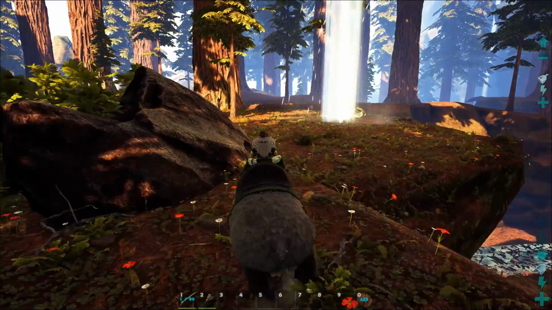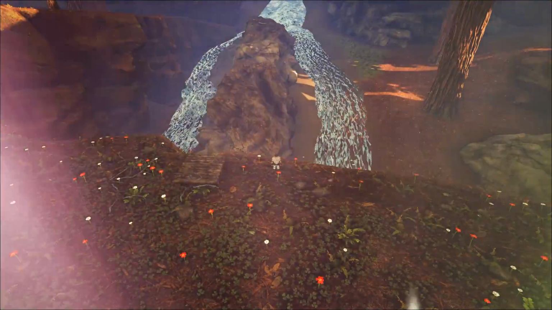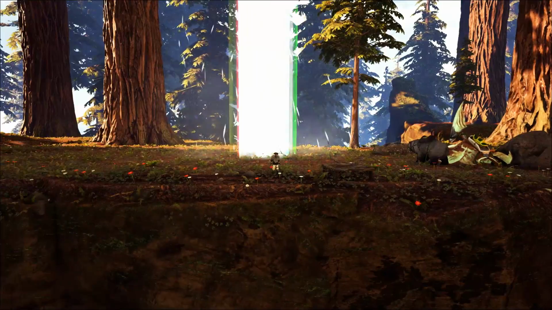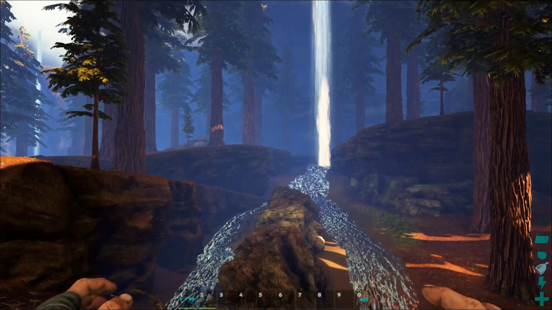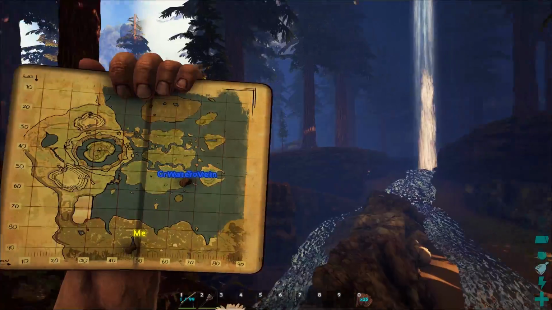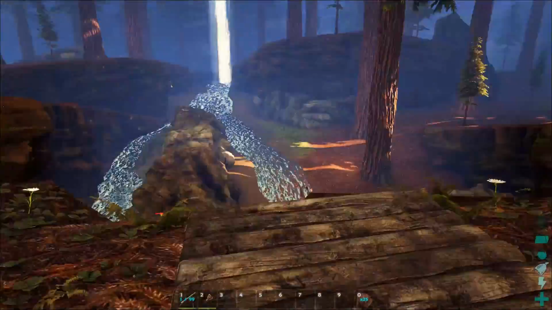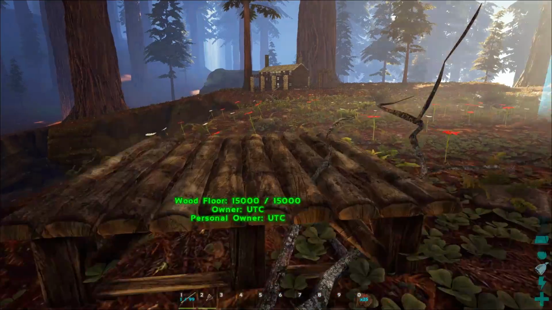Let's get started. Take a look at this picturesque spot, guys. Here we are on the edge of this cliff in the center redwoods. If you'd like to have a look at where we are, I forgot to grab a GPS this time, but that's where we are on the map. So take a look, and this is our first foundation, and that is what we are starting with.